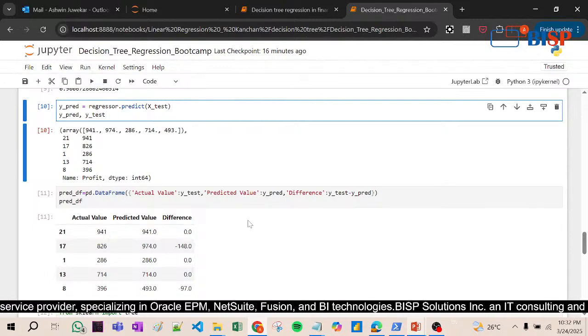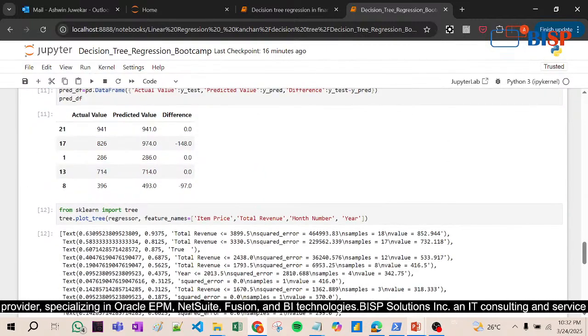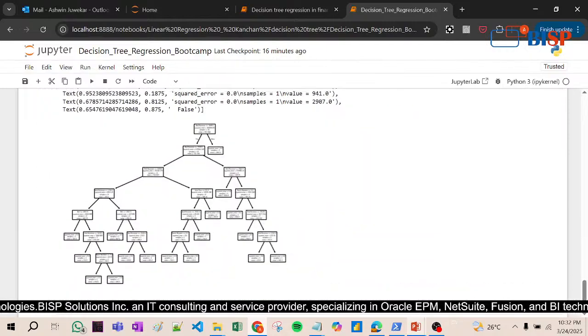So after having a look at the differences, then from sklearn import tree, and then tree.plot_tree. Now the final step, we see the difference, and then we plot our data, and after plotting the data, it will look something like this.